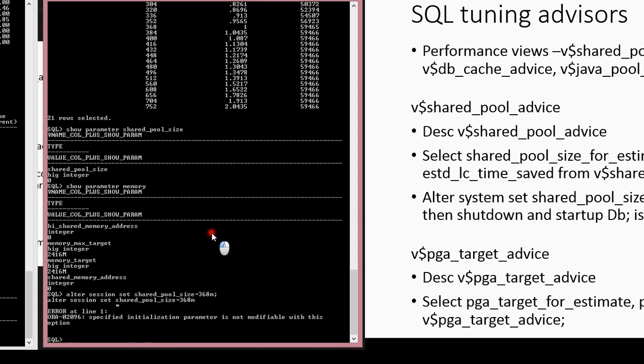Okay, apparently you cannot. It has to be set as a system. So in terms of setting your parameters, you can set some in system, you can set some in system only, and it's either session or system, or system only. Apparently this one you can only set in system. So let me do this: system shared pool 368. When you set it for system, always make sure that you set the scope. This is either going to be scope equals to spfile, or scope equals to memory.